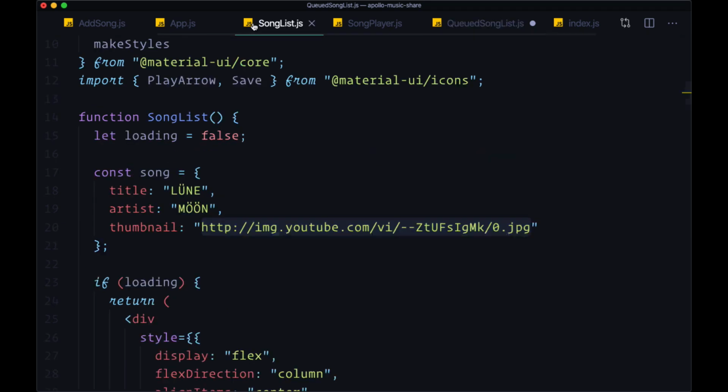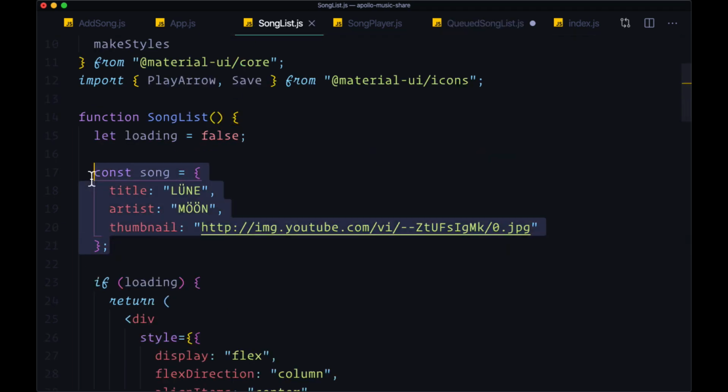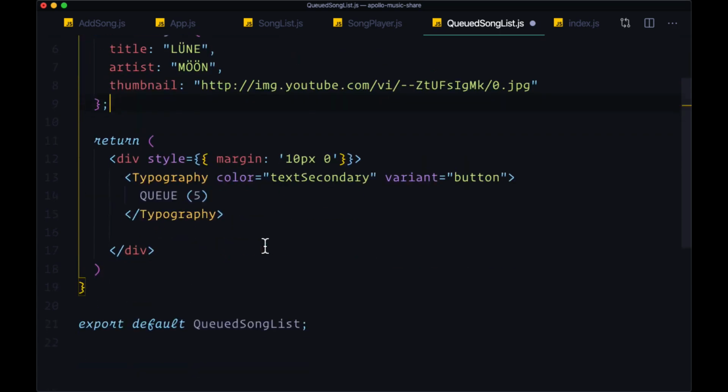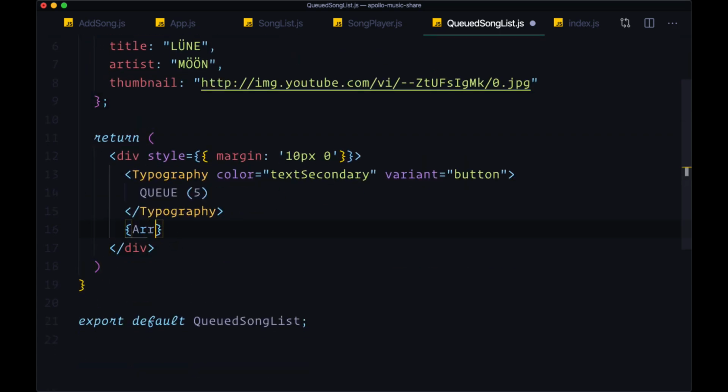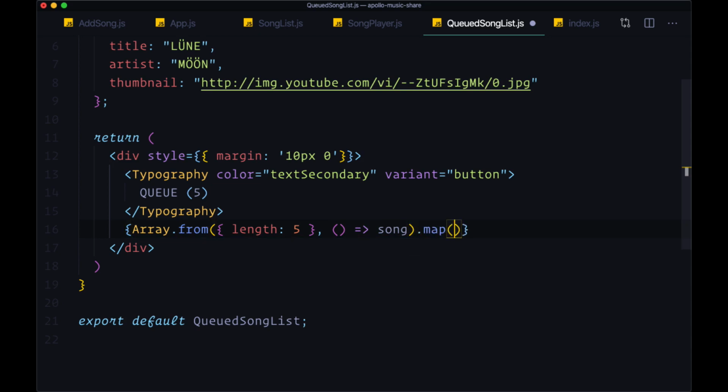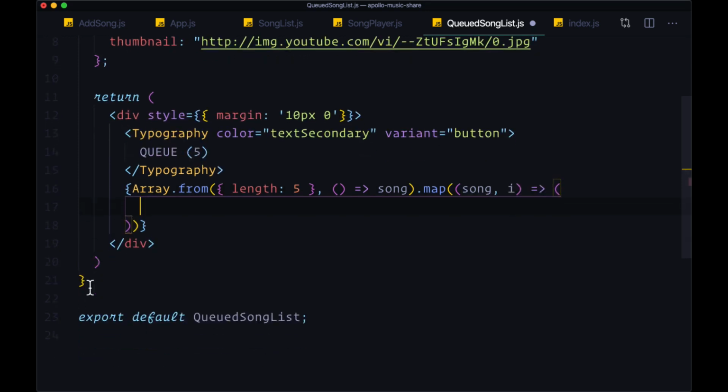So we can use our same trick, grab our individual song, and use Array.from, the length of 5, add song to each element and map over it. And here we want to return a QueuedSong.